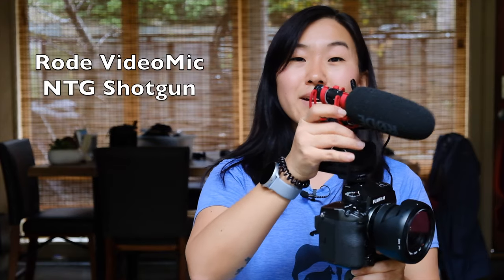On top we have a shotgun mic — this is the Rode NTG mic, and I will do a separate video talking about this mic later. But if we take that piece off, we can get to the good stuff, which is our little flip screen. This is the piece we're focusing on, and it's actually quite simple. It is just a piece of plastic with a mirror in it, and also some cold shoe mounts all around the side so that you can add attachments such as microphones or external lights, and a cold shoe screw on the top as well to attach it to any camera.